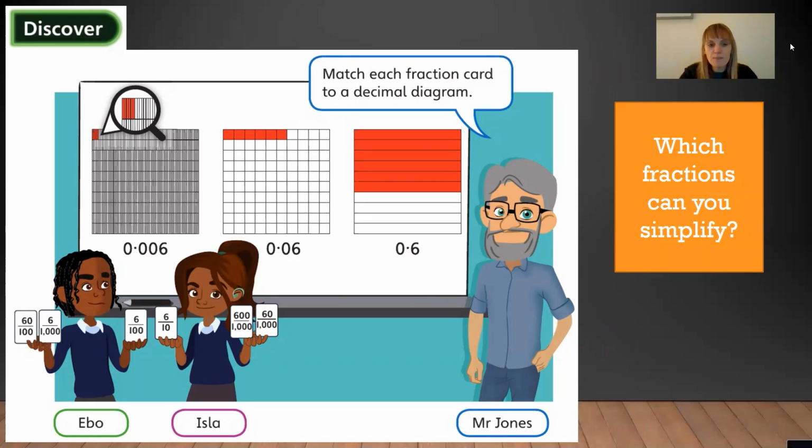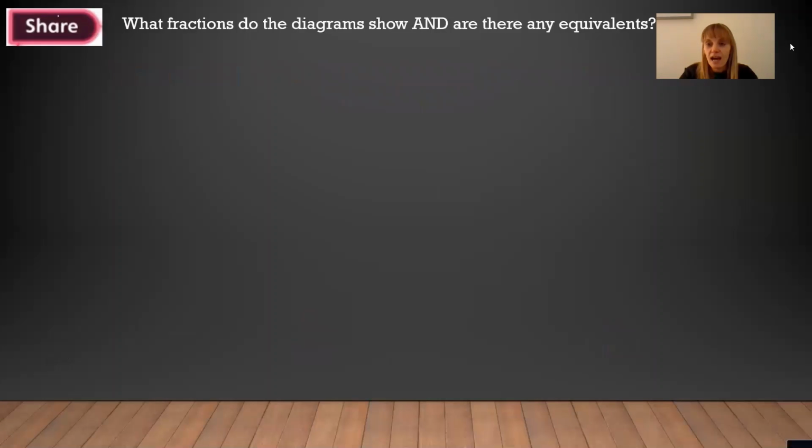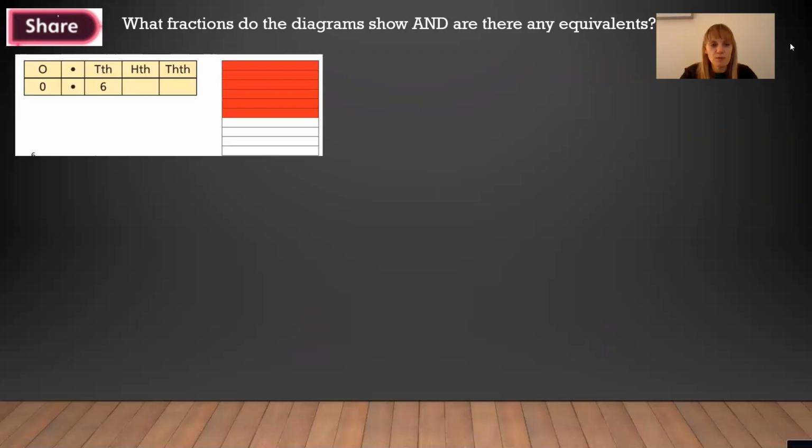Now, if you remember, simplifying is when we make our fractions as small as possible. So we've said that 0.6 is the same as 6/10. Now we can halve both of those because they're both in the 2 times table, which is the same as 3/5. So 0.6 in its simplest form is 3/5. You've got 2 jobs to do. You've got to put it into its fraction tenths, and then can I simplify it?